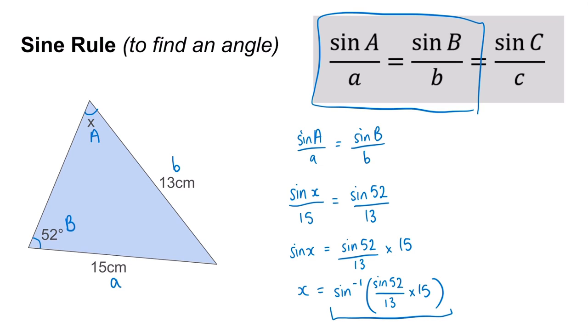Now type that all into your calculator. To get that piece on your calculator, you'll need to press the shift button, which is usually up the top left, and then press the sine button, and it should get that appearing as that -1, and then you'll put everything into your brackets there.